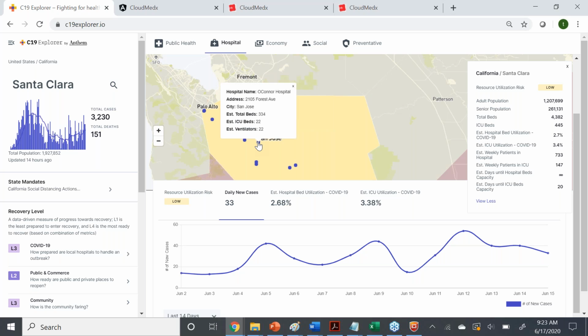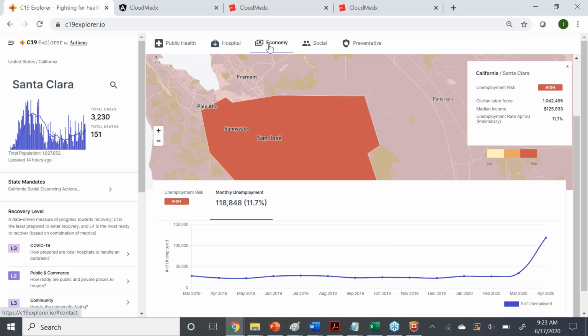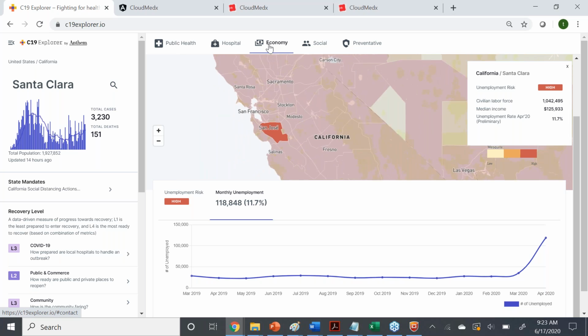And again, this can be used as a public resource utility. So if you're a patient trying to get to a hospital and ER, either for COVID or non-COVID, you have the ability to look at this dashboard and see which hospitals have the capacity to take in additional patients and turn them around fairly quickly, as opposed to keeping them waiting, which of course increases the risk of infections, etc.